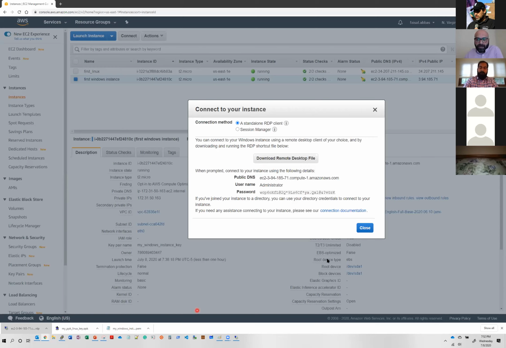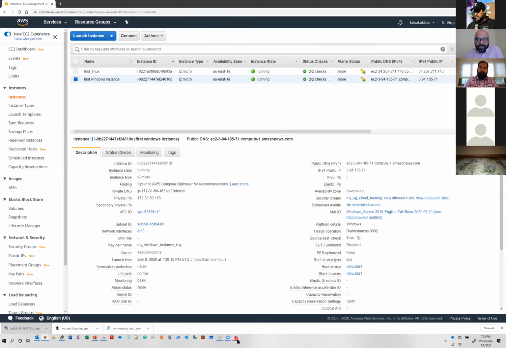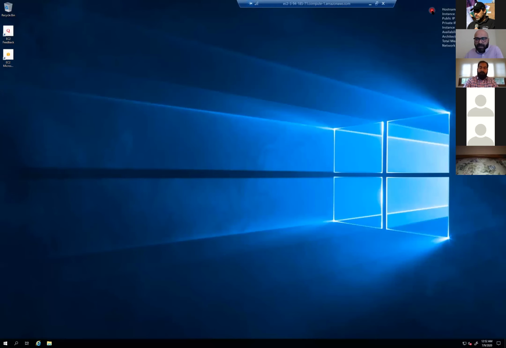Okay, thanks. So now this Windows is launched. If I just maximize it again here, you see that in the background it is giving me all the details: instance ID, public IP, host name, all the details around that. So I have a working Windows server right now. I can do anything on it. This blue bar here is telling me that I am connected to a remote machine somewhere in the cloud. And how did I connect? I connected through the RDP.